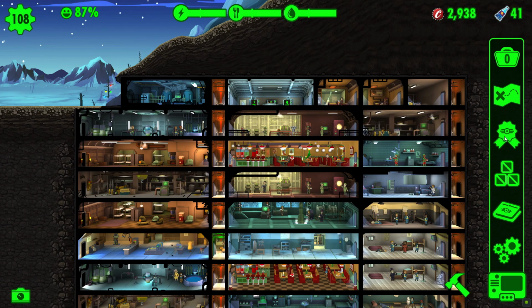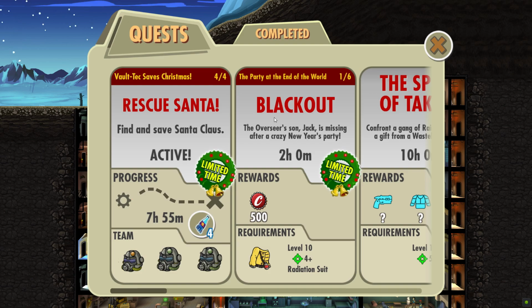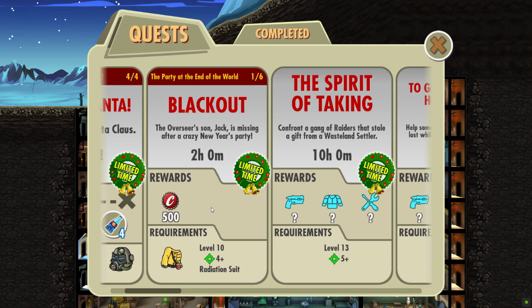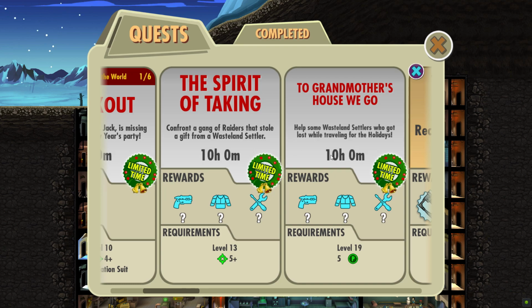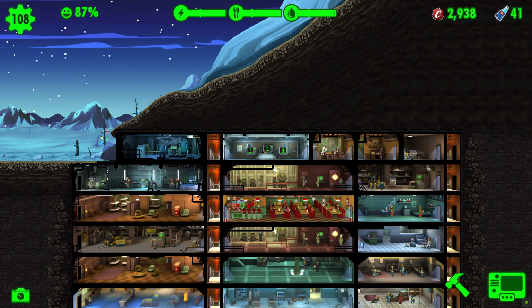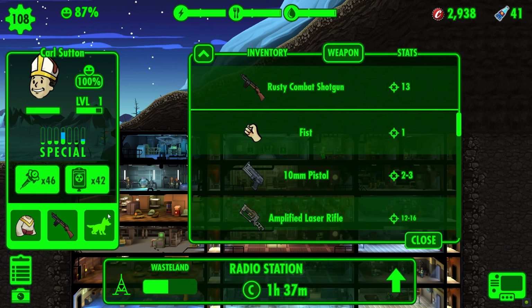Okay, we've got quite a few hours until they are going to reach their destination, 7 hours 55 minutes, and there are the other festive quests, but again, I will not be doing them, and within the next couple of episodes, I do believe it is, we will be back onto normal vault time. All of the festive stuff will be gone, and we will be just doing normal episodes again. And of course, all the Christmas decorations will disappear as well.